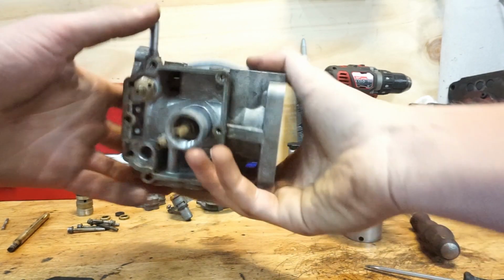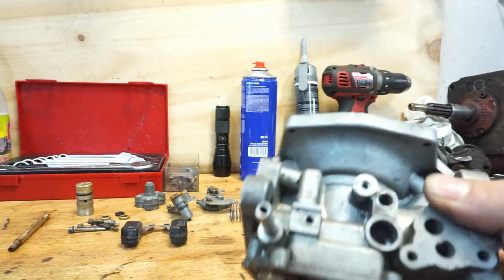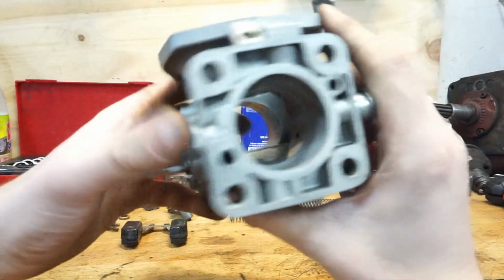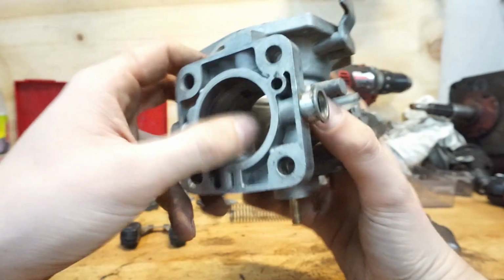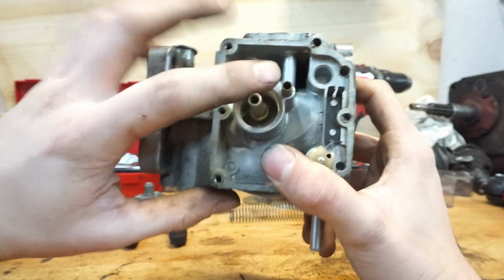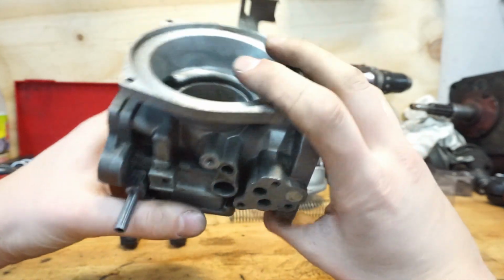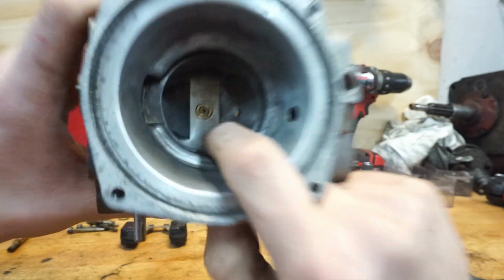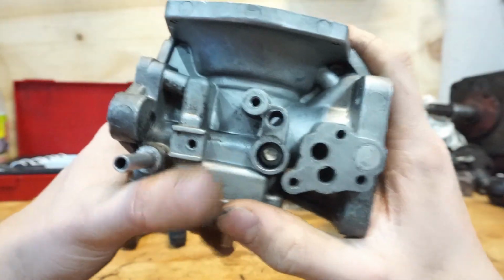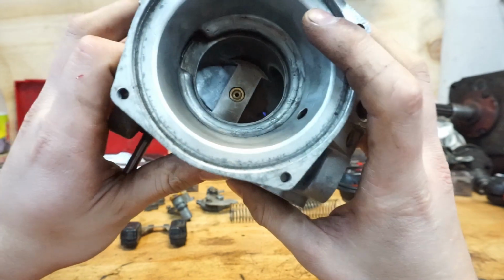So what do we have left? It is a very simple body, and we have all the parts laid out over there. So this is actually your Stromberg 175 CD. This is where the shell goes, this is where the throttle body goes, this is your jet, this is your float chamber thingy. I always forget the name in English for that. And here is where that huge damping rubber is going into, and right over there you can see the other end of the jet. So we need to get that jet out, because jets are also a wearable part on these carburetors. The thing is, they are not fun to get out.